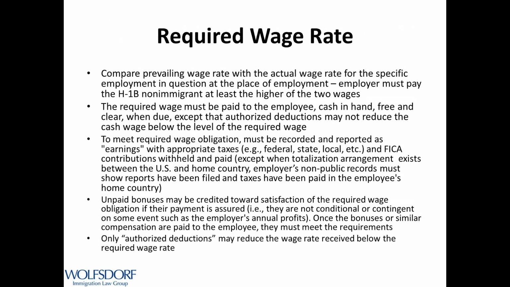So once you have calculated the prevailing wage rate, or more appropriately, that you found the survey and you've done your homework on the actual wage rate, then you must compare them, and whichever is higher is the required wage rate. So that is the bottom baseline that you can pay that individual in H-1B status. And so that is what is going to be reported on your I-129 minimum. If they get paid higher than that in the future, that's fine. They cannot be paid lower than that.